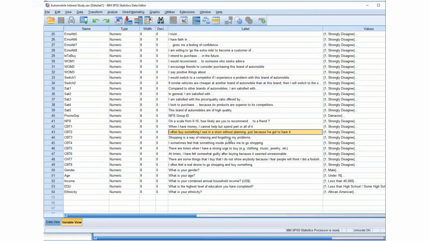We also want to be able to specifically measure these latent concepts like satisfaction and word of mouth tendencies and emotional attachment, and to measure those with a high degree of reliability and validity. A single item is likely not going to capture the entire dimension of, for instance, compulsive buying, but 3 or 4 or 5 or maybe even all 8 of these items will.